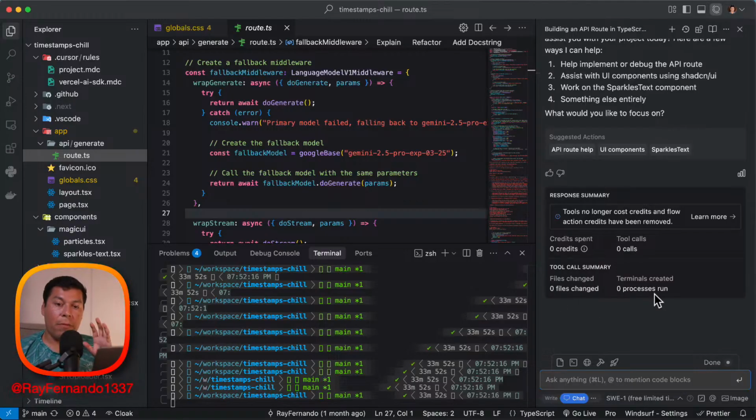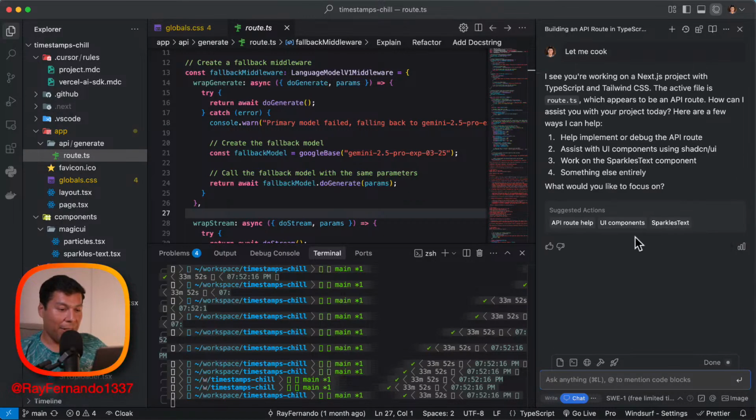So if you're ever curious with Windsurf, you can hit this little icon that looks like cell phone bars, and it basically gives you a summary of how many tool calls you did if you're trying to keep track of what's going on. And because the model's currently free, we could just pretty much YOLO, which I feel very comfortable doing, if you know what I mean. So yeah, cool. API routing help. And I like that it gives us new suggestions and stuff.